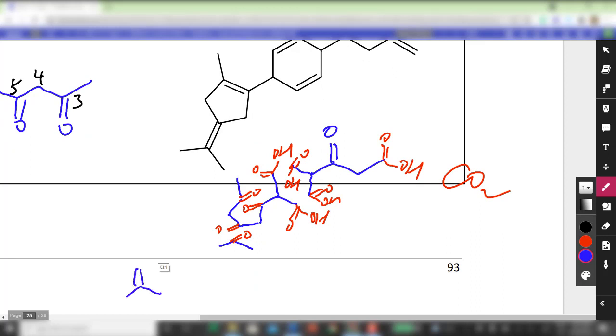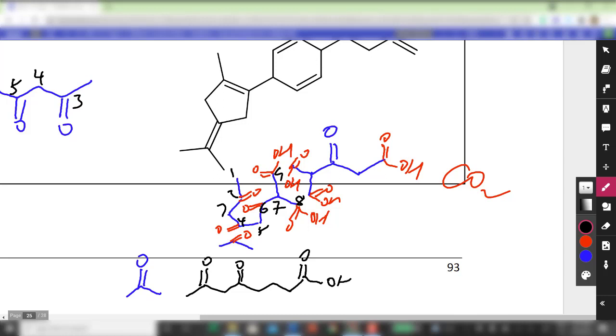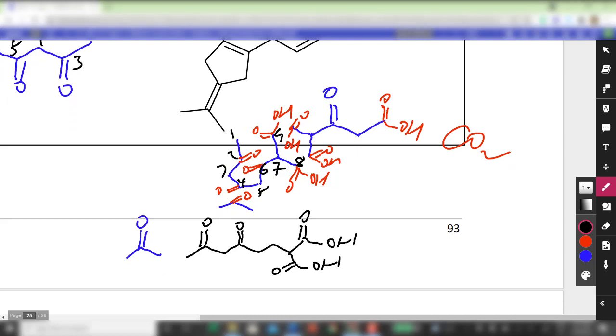Like this is propanone, so I'm going to draw it like this. And then this whole chunk looks really long, but if you look at it slowly, that's carbon 1, 2, 3, 4, 5, 6, 7, and then 8, 9. Okay, so if I draw it nicely, it'll be 1, 2, double bond O, and then 3, 4, double bond O, and then 5, 6, 7, and then 8 will be double bond O and then OH, and then 9 will be double bond O and then OH. Yeah, so it can be drawn nicely if you want to.